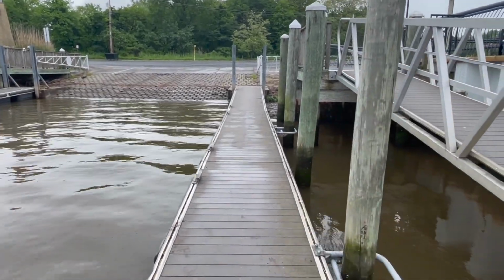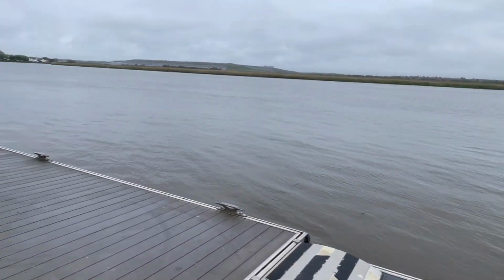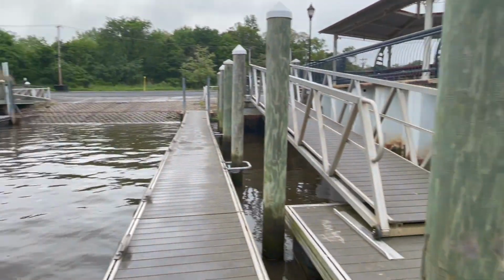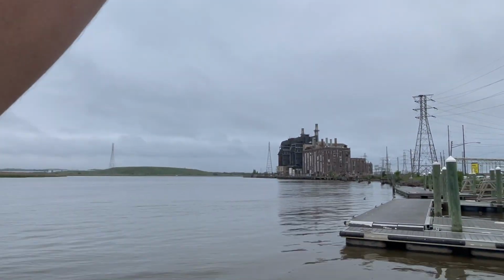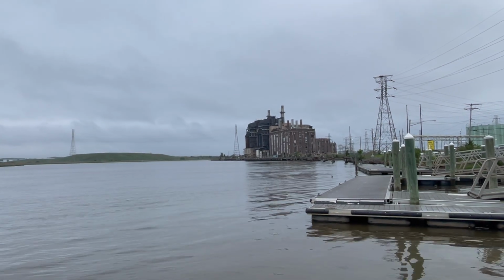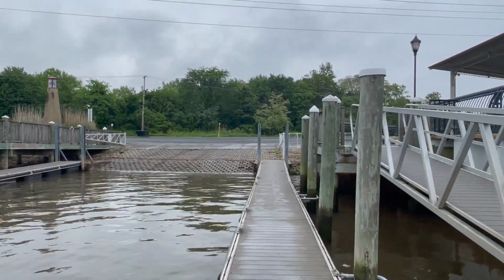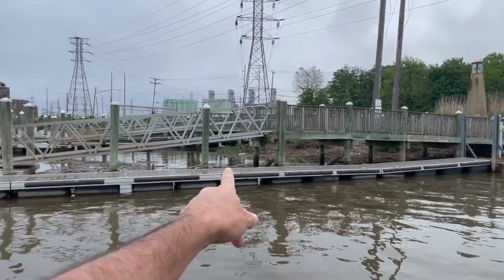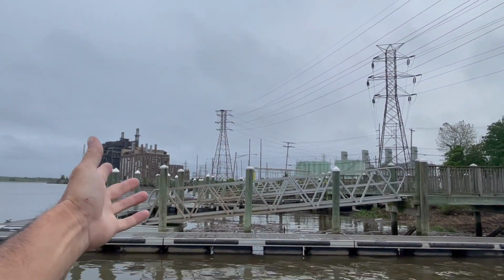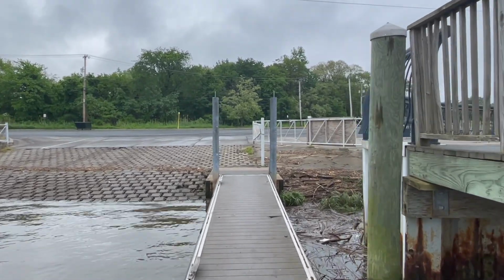You got the main dock over here, where you put your boat when you dock, but then you swing it around here. See all this? Perfect. That's why I like this ramp. Then we have a little travel to go to Raritan Bay, but maybe 10 minutes to get there. But hey, listen, you cannot beat this compared to other ramps. And you got this one right here. You can launch your boat on this side, or the other ramp, usually jet skis, but boats use it too. So it's no complications here as long as everyone respects.